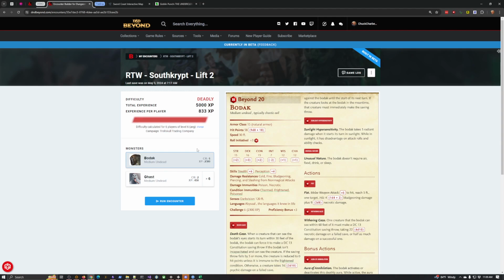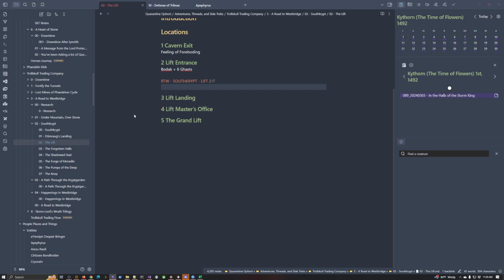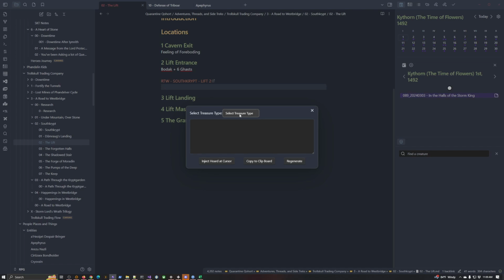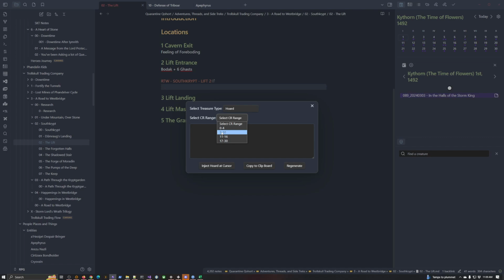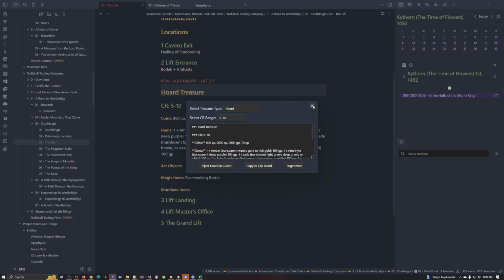So I'll look at the bodak. It has a CR of 6, and so let's just generate a hoard. It's been effective at guarding the lift, and so it's gathered a little bit of treasure. I will click on Hoard, click on 5 to 10 because it's CR 6, and it uses the rules to generate the hoard information, and I'll inject it right here at the spot.